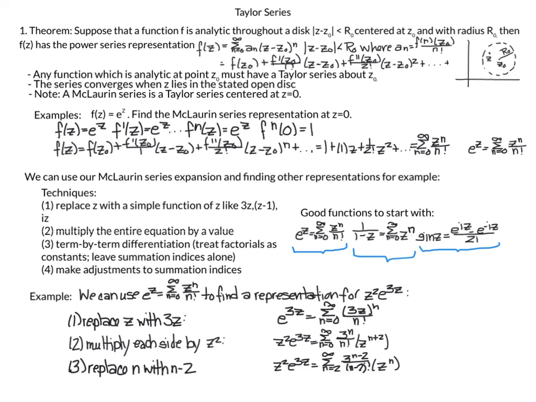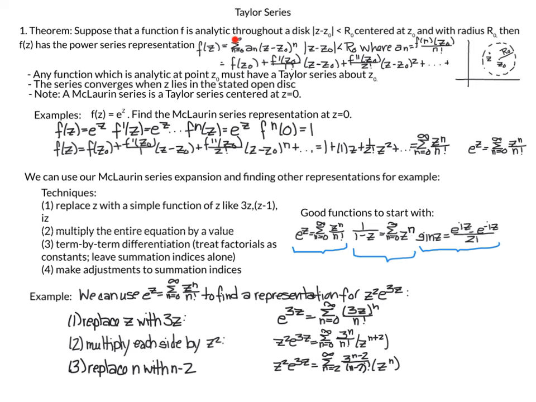Now we can review the main points of our video. So we talked about Taylor series, and what a Taylor series allows you to do is take an analytic function and then write a power series representation of that. In other words, you can represent it as a polynomial, so z to the n, where we're centered about z naught, so z minus z naught to the n, with a coefficient equal to the nth derivative of f evaluated at z naught divided by n factorial.